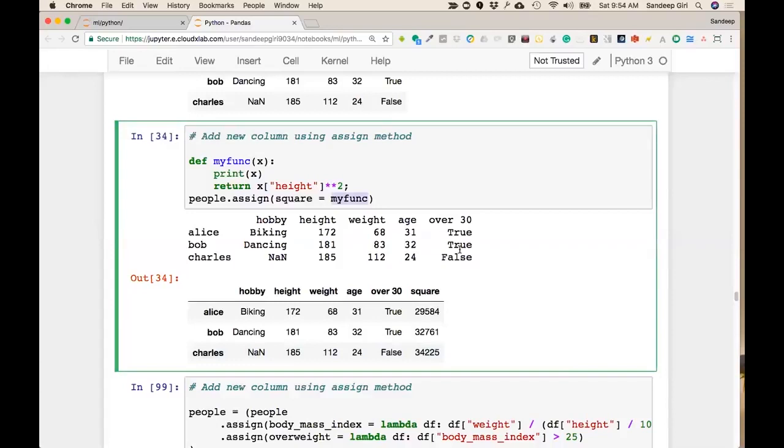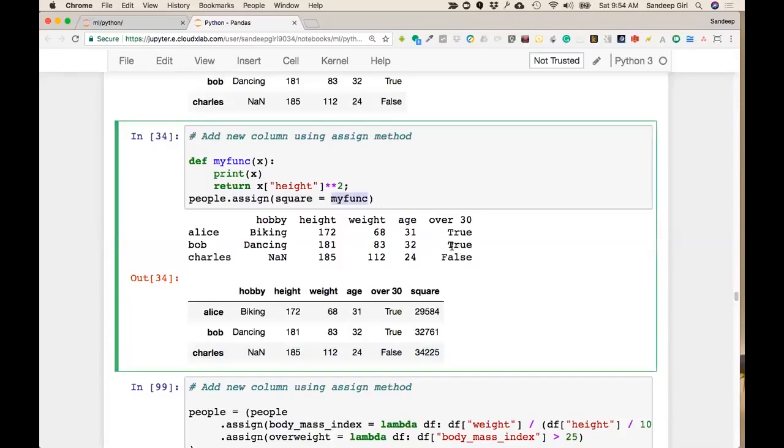Assign is a very powerful function. Using assign, we can do all sorts of things. Remember Tanmay's question, where you cast this thing into something and then compare it with something? And then there was another question, where you create multiple conditions and so on.